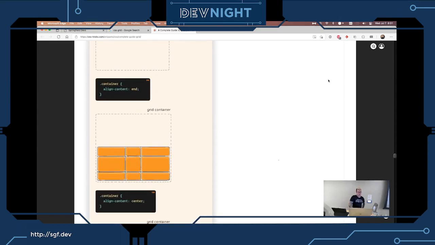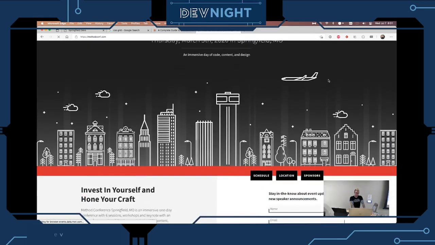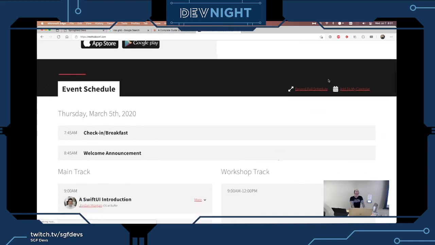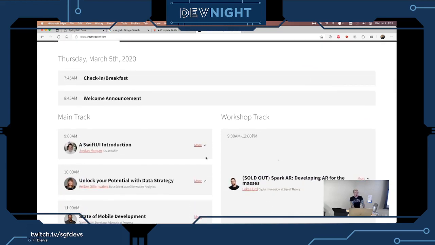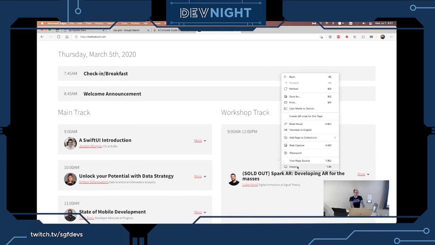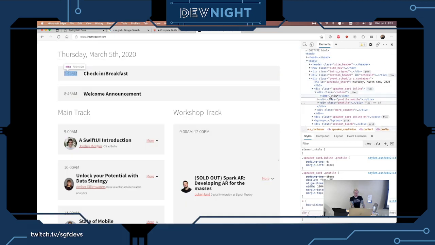And when you really need to get to advanced stuff, I know that the MethodConf website, this was our conference that we had right before COVID hit, was awesome. All of this here is all Grid. And it uses some of the more advanced pieces of that. So we're actually using a combination of Flex and Grid inside here.